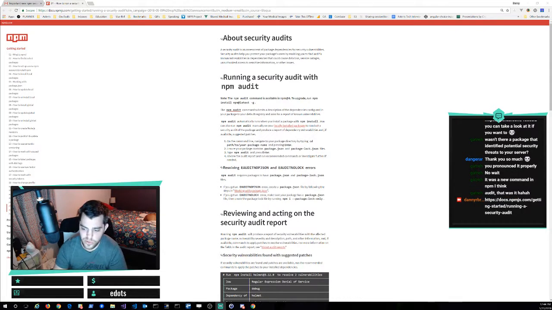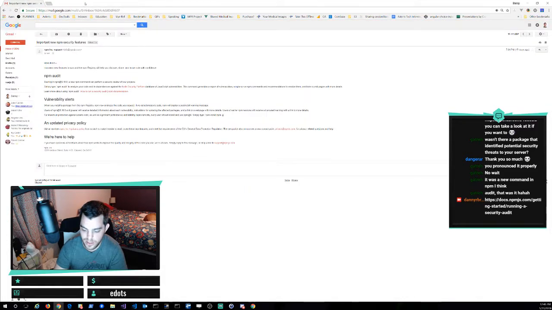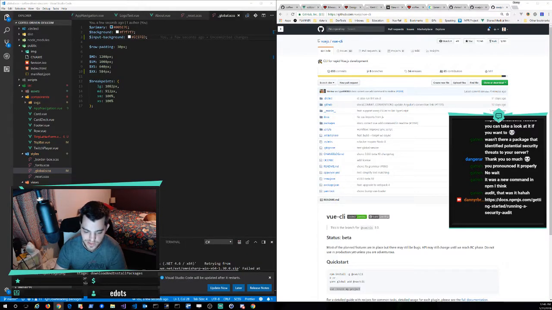But again, if you have all of your stuff checked into GitHub and you've turned on automatic detection for vulnerabilities, you kind of get that for free, and you don't need to consistently check with npm audit. It might be nice if you're using something like CI, where every week it pulls down, runs npm audit, and potentially gives you a warning if anything is thrown up.